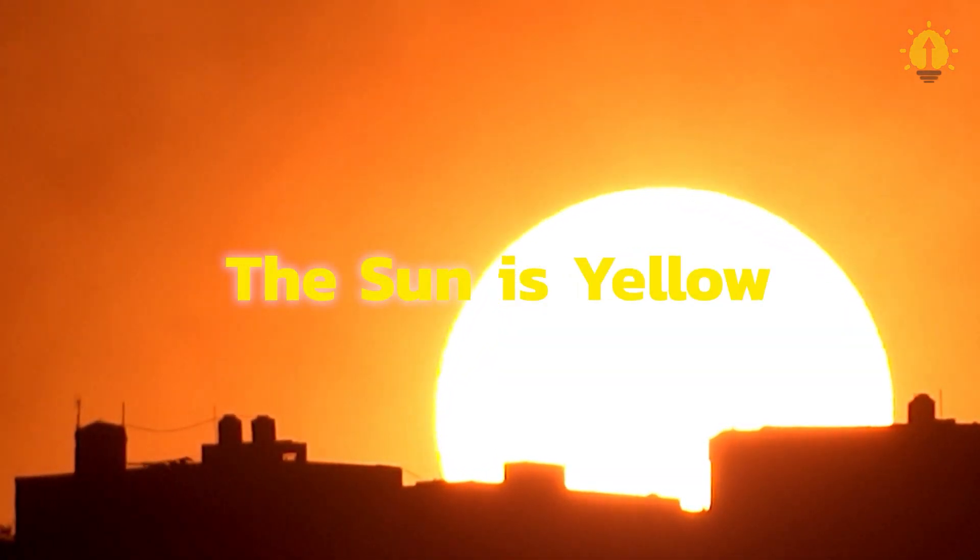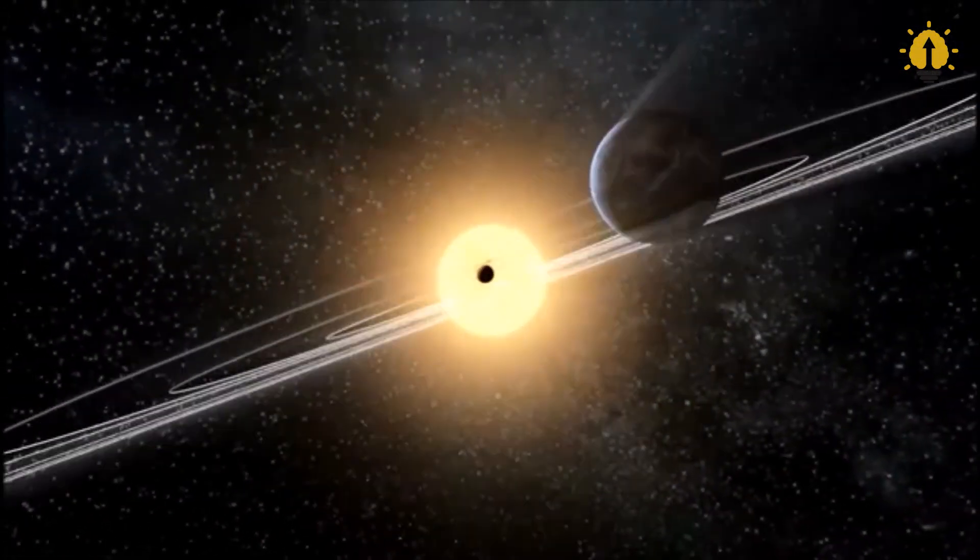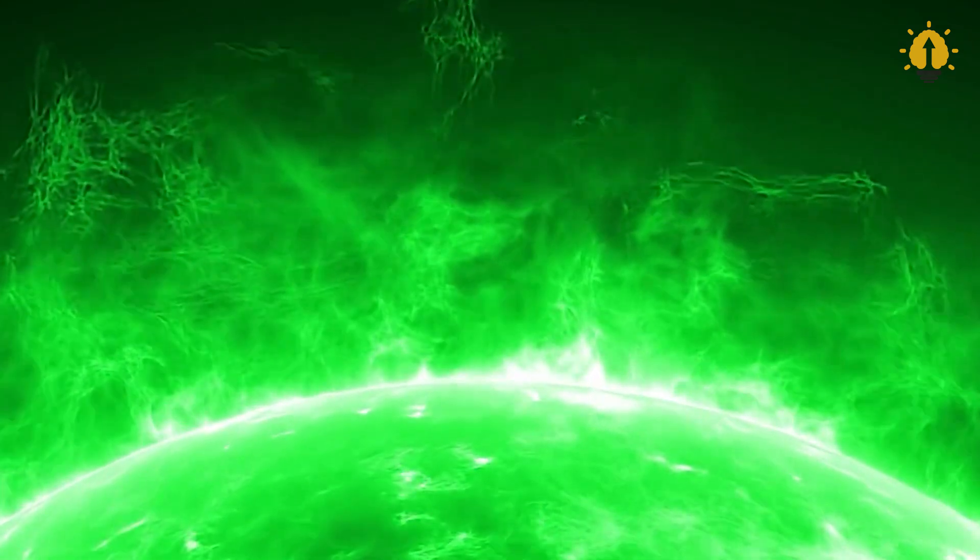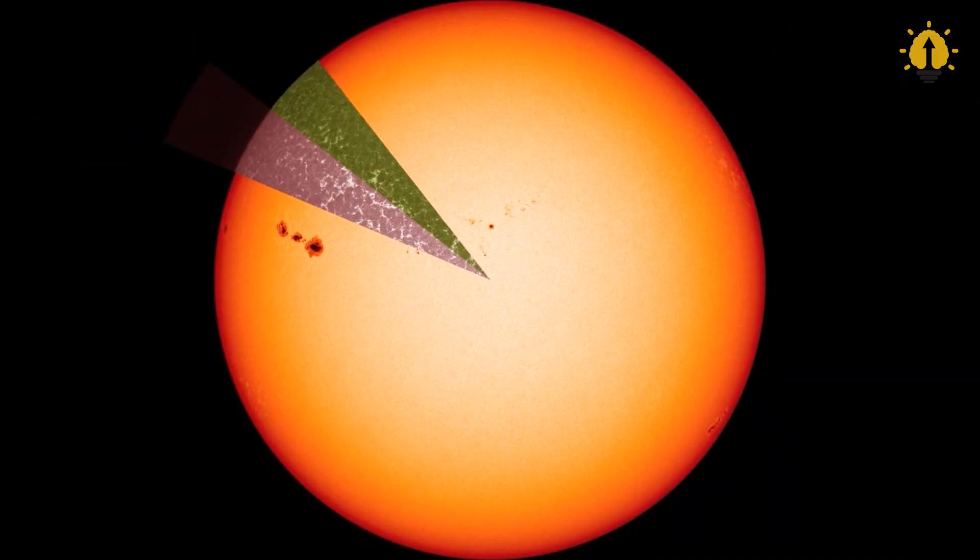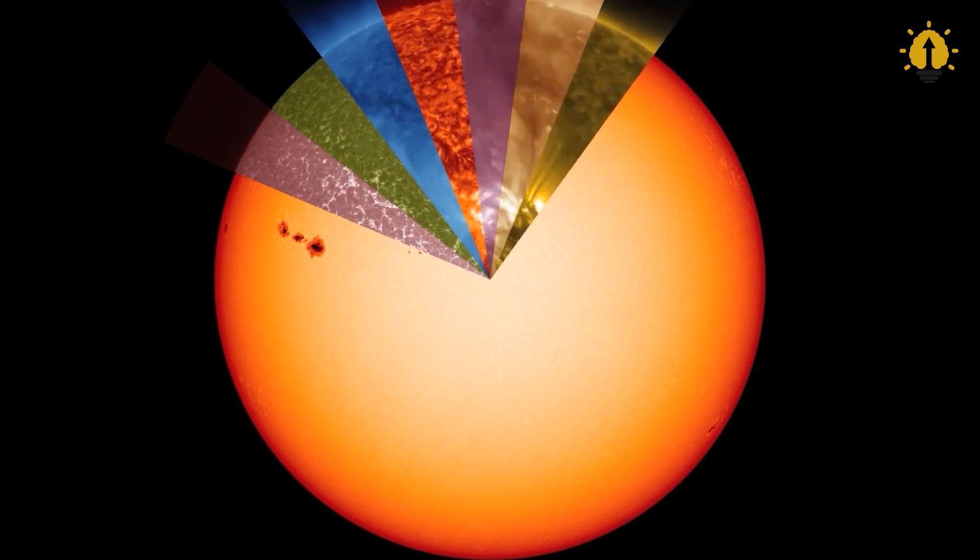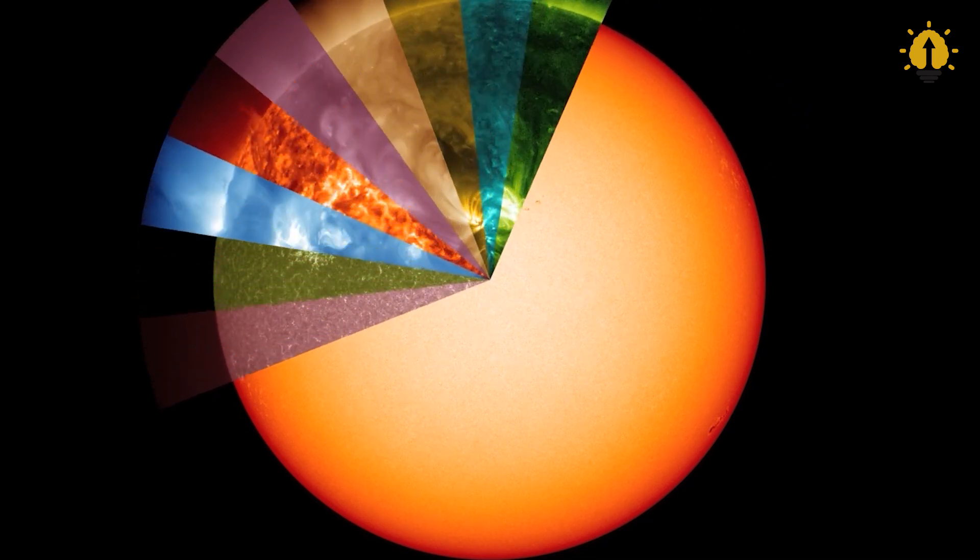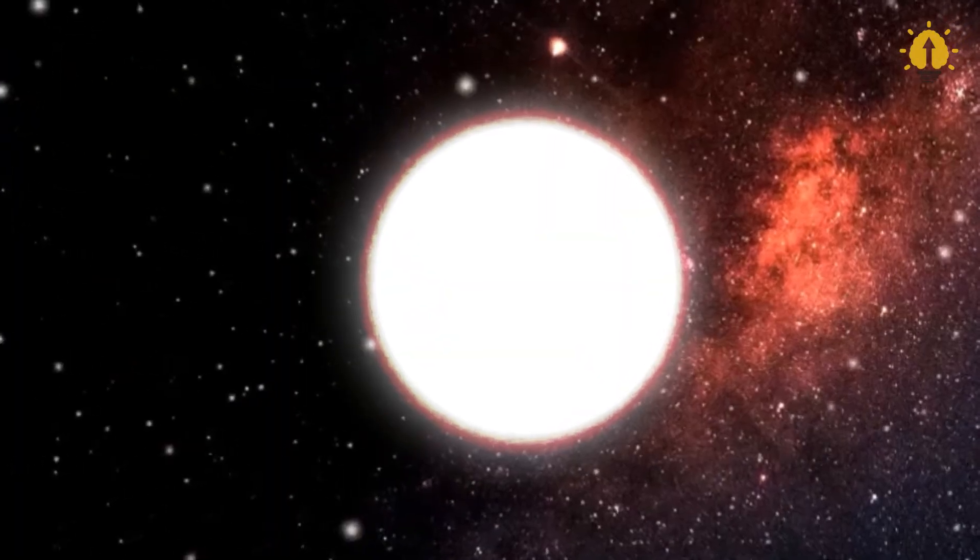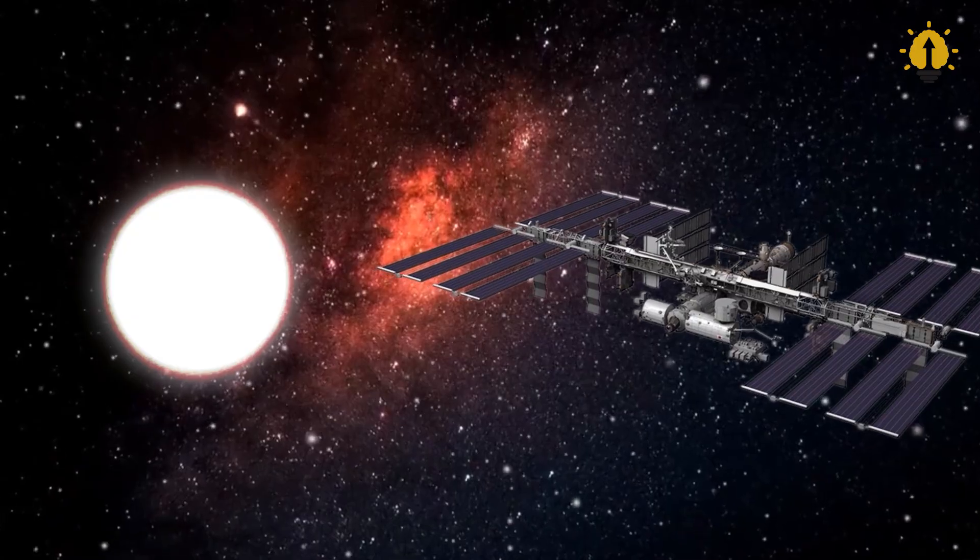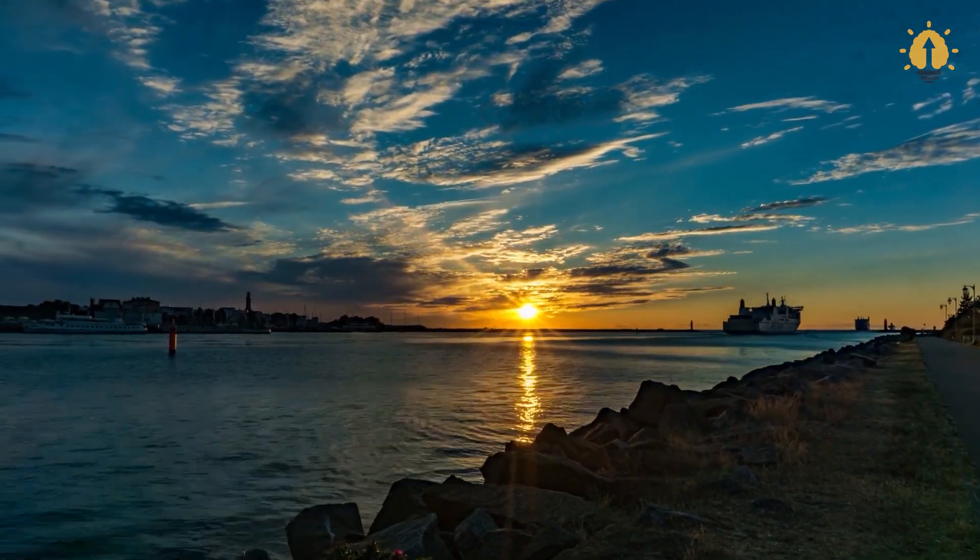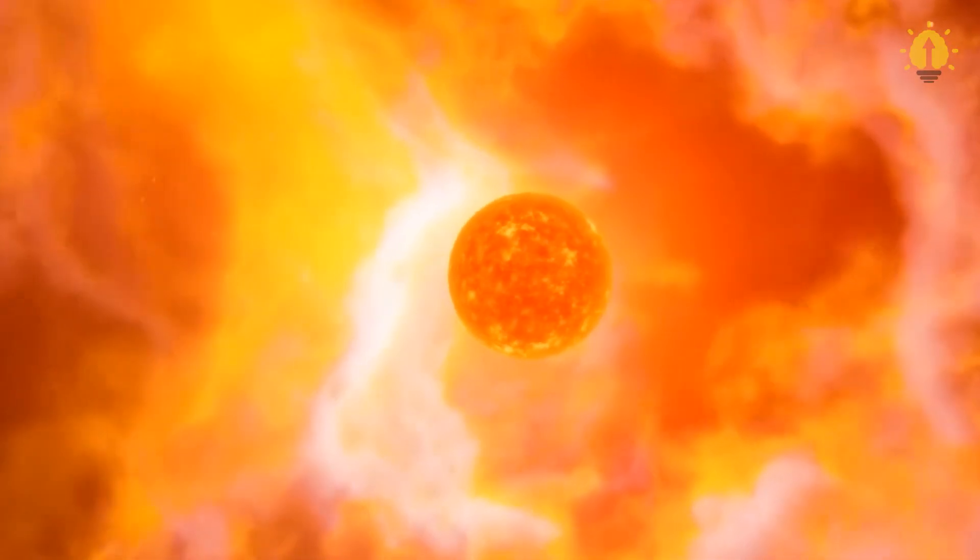The sun is yellow. Forget everything you thought about our sun. It's not some bright yellow fireball. It's more of a greenish thing. Turns out, scientists figure out a star's heat by checking out the colors it throws our way. Red is for the cooler ones, and blue for the hot shots. Our sun throws most of its energy in a greenish wavelength. But because it also emits other wavelengths, all these colors mix together, and your eyes see this vibrant mixture as white. That is, if you look at the sun from the International Space Station.